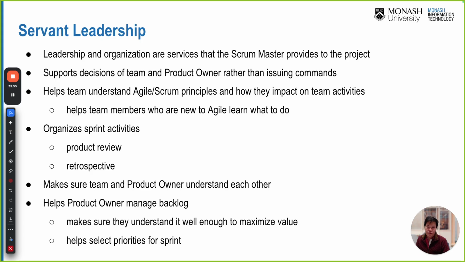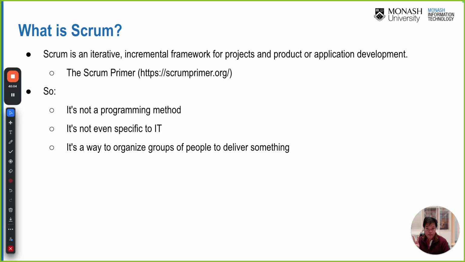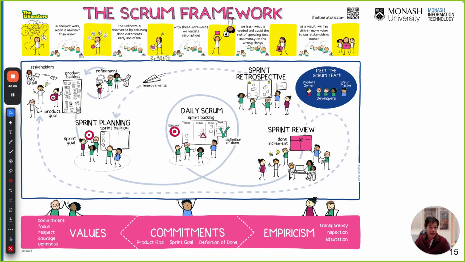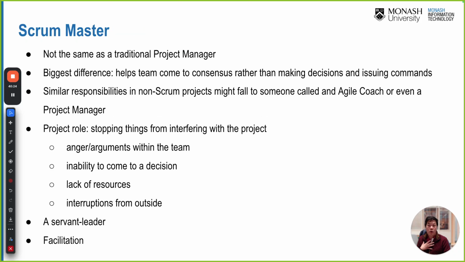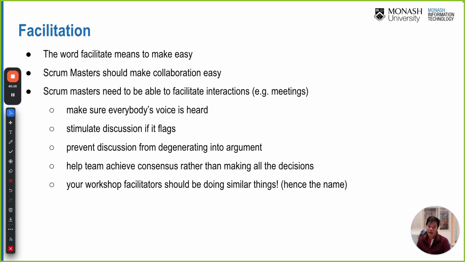And these kind of people, the Scrum Master, will organize the sprint activities, the sprint ceremonies, right? There are 4 sprint ceremonies. Do you remember? Sprint planning, daily Scrum or daily meeting, okay? Sprint review and the sprint retro, okay? So these are the 4 sprint meetings as part of the Scrum framework, or people call them Agile ceremonies, all right? So that's the key role of the Scrum Master, all right?